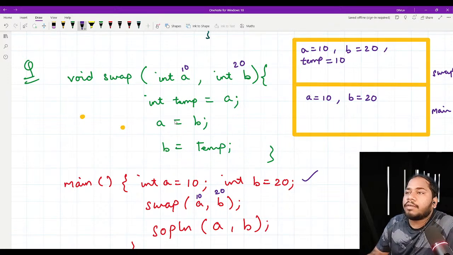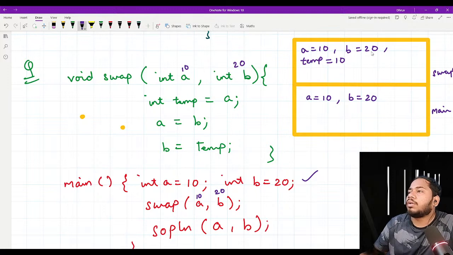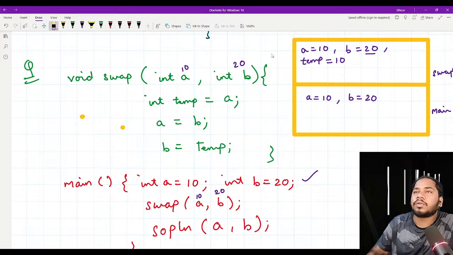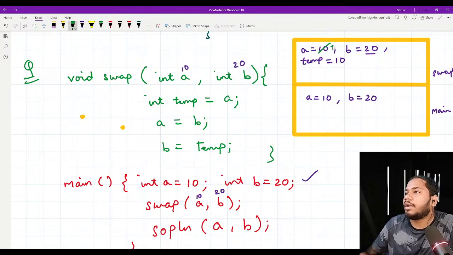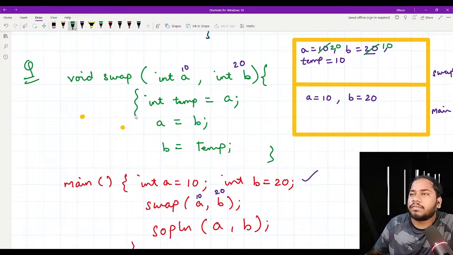Now in A, we are storing B. So this 20 is getting stored in this one. This changed from 10 to 20. And in B, we are storing temp. So this changed from 20 to 10. So we did the swapping. These all lines done.